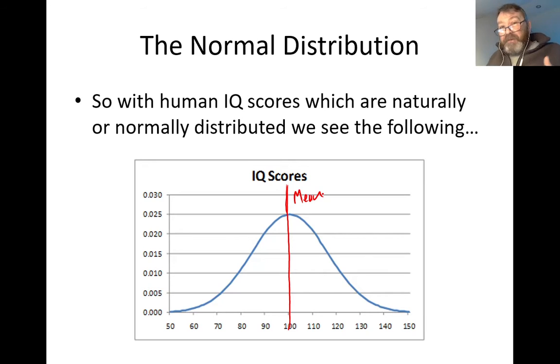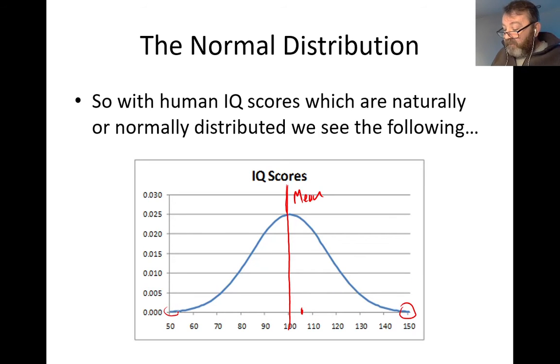And then everybody else who doesn't have an IQ of 100 is deviated from that mean. Now, some people might be very slightly deviated. So people with an IQ of 101 or 102, 105, for example. Okay, 105. So they're not too far away from the mean. But what this also tells me is that the further away from the mean IQ we go, the less people we find. So there are very, very few, if any, people that have an IQ of 150 or greater.